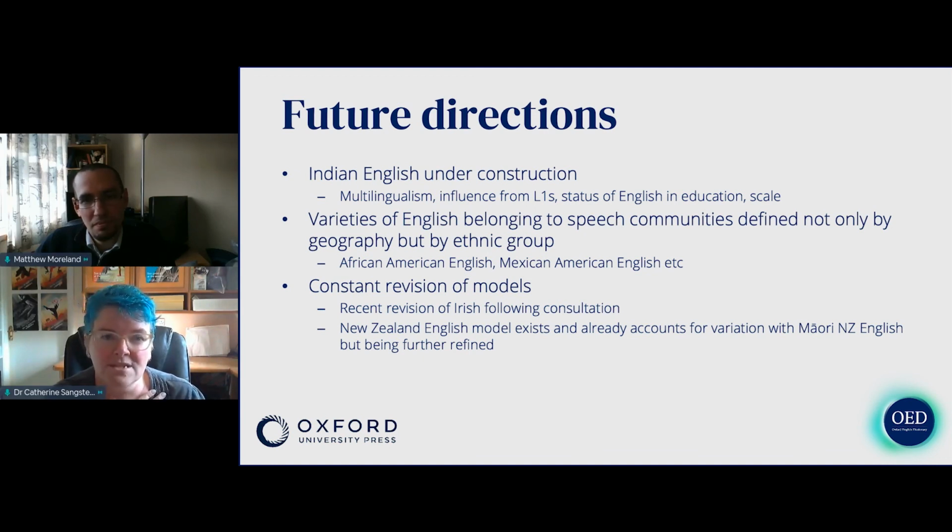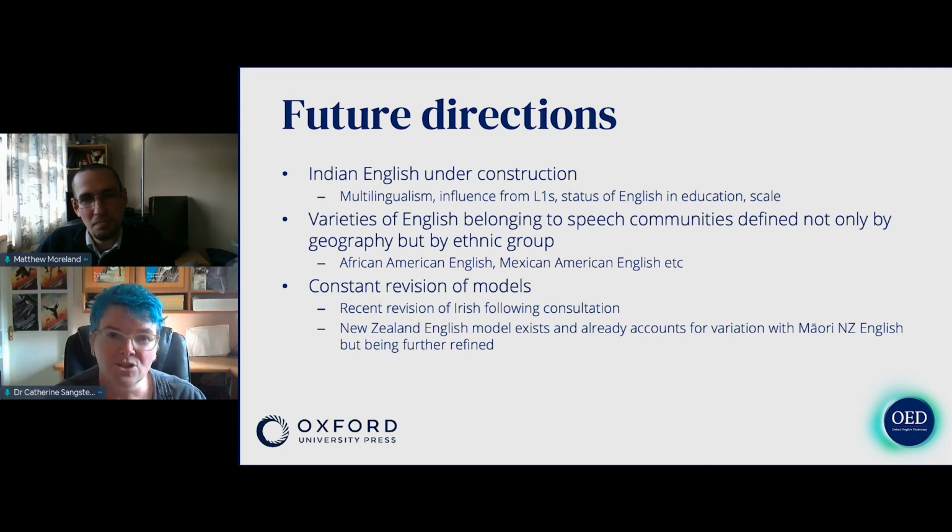We're also starting to work on varieties of English that belong to speech communities that we are defining not by their geographical location, but by ethnic group. We'll be beginning this work with our exploration of how African American English works, and developing a model and transcriptions and audio in the same way for our future African American English coverage. And we're also doing a set of models for various Hispanic American Englishes, starting with Mexican American English as well.